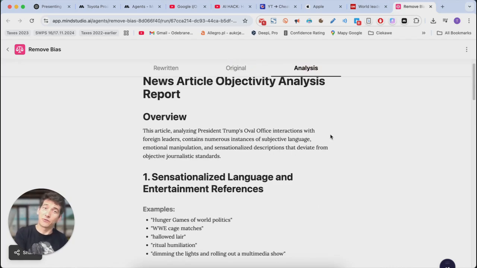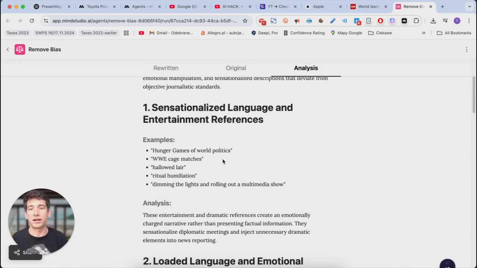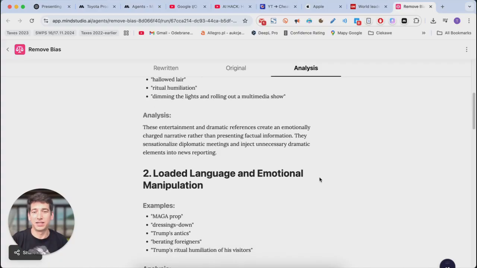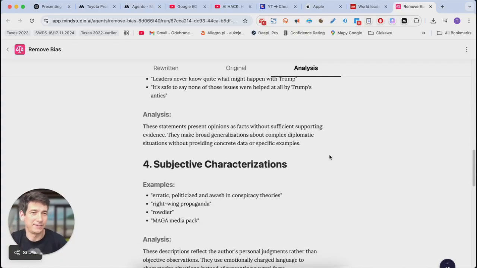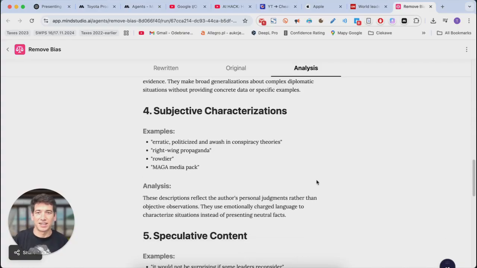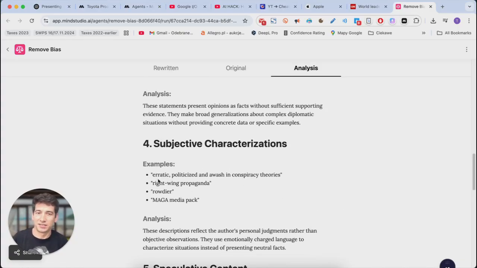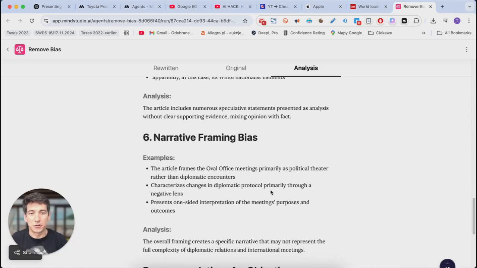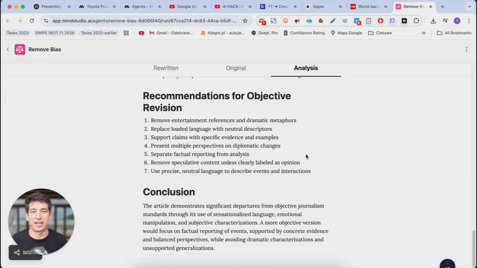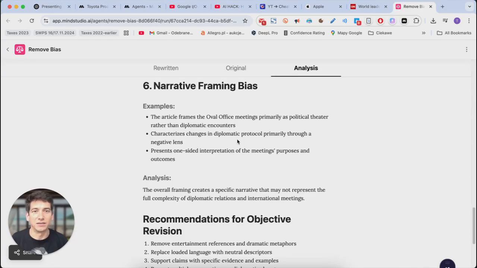And it's also good for language learning where it shows you the phrases that are used to play with emotions, such as erratic or other phrases that tend to describe the situation in a somewhat subjective way.